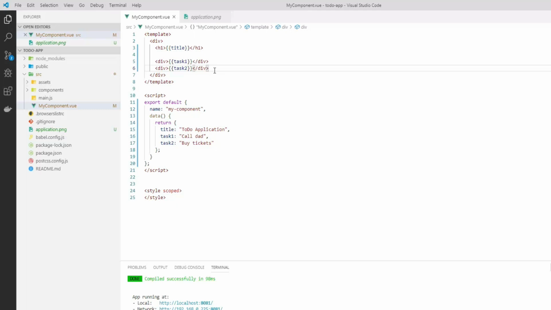It would be somehow much easier if I could just, I don't know, define an array of these variables and then just print that array, right? But to be honest, we can do that. So let's try to define a new variable here called tasks. And this variable is going to be an array.